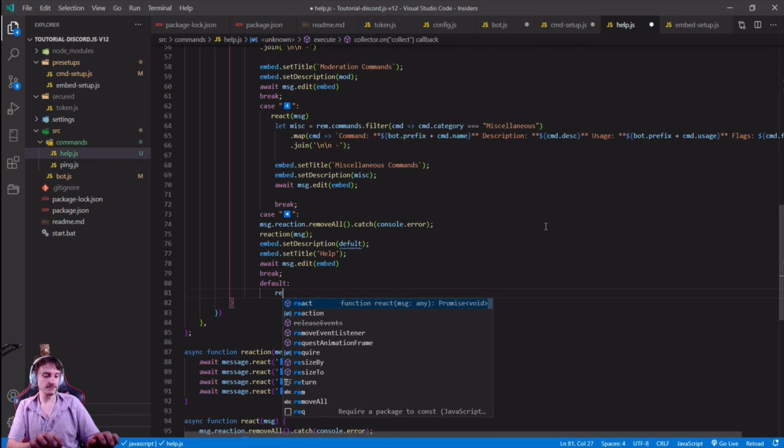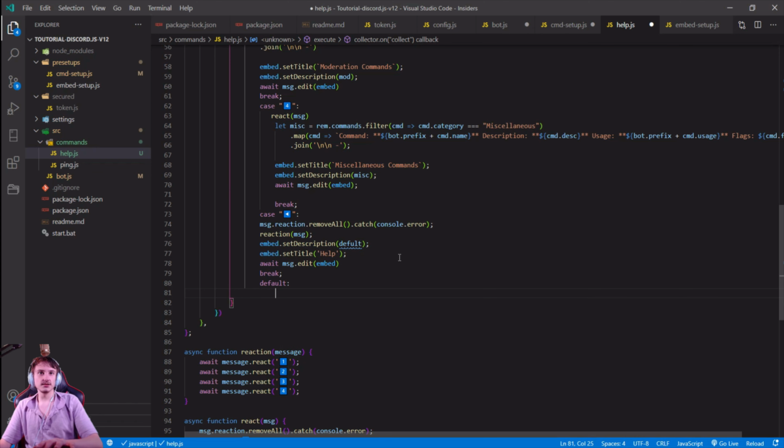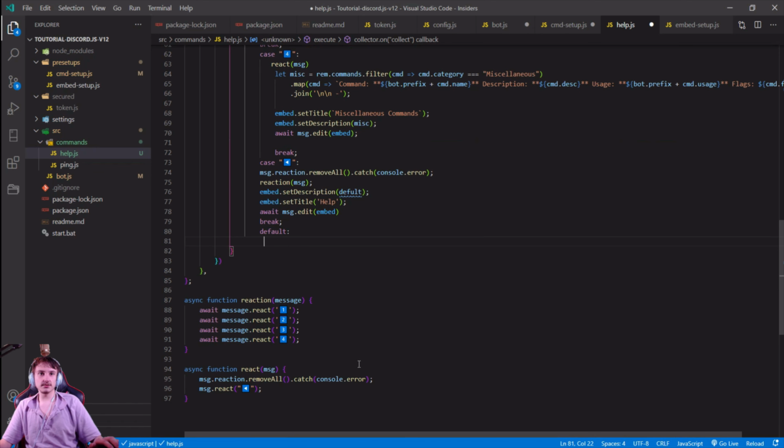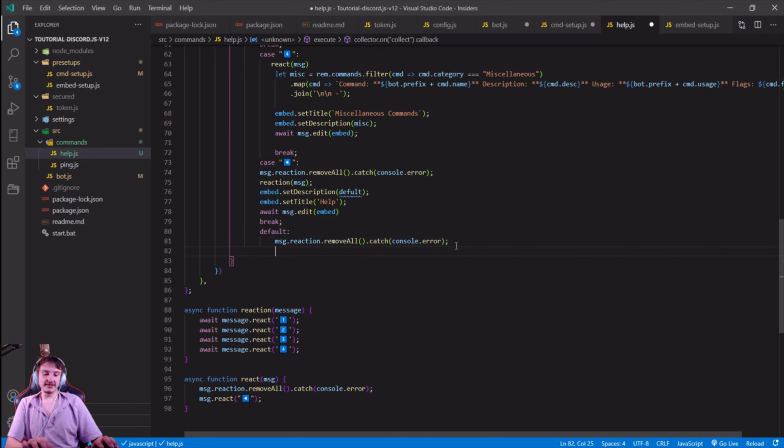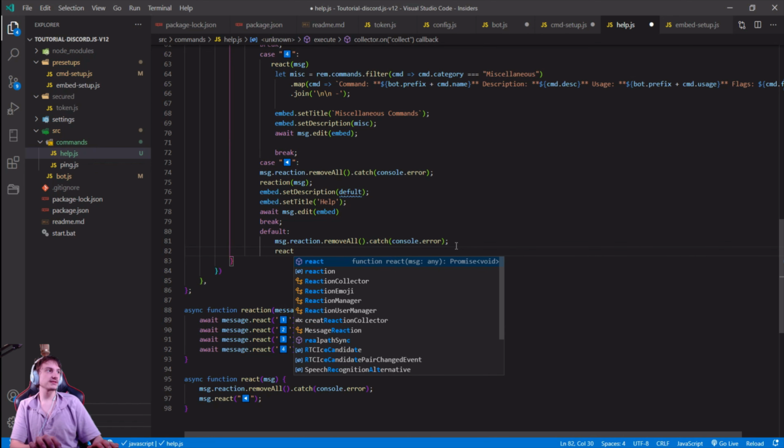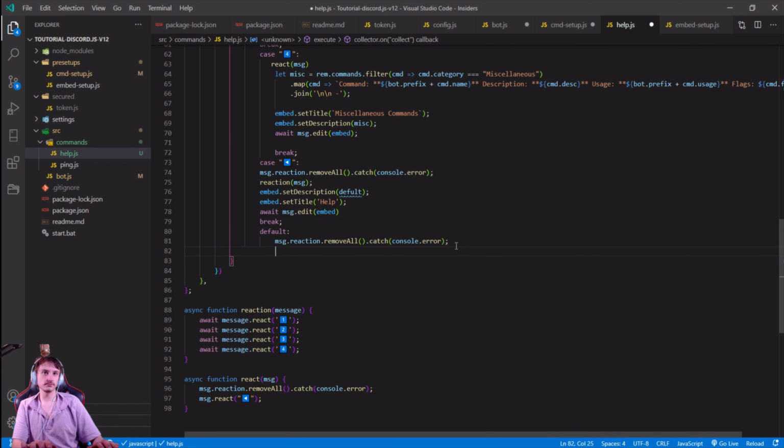So our default value would just be the action function. And then if you want to, you can have it DM saying that this is not a valid page selection. But I'm not going to do that. I'm just going to break here and end it.